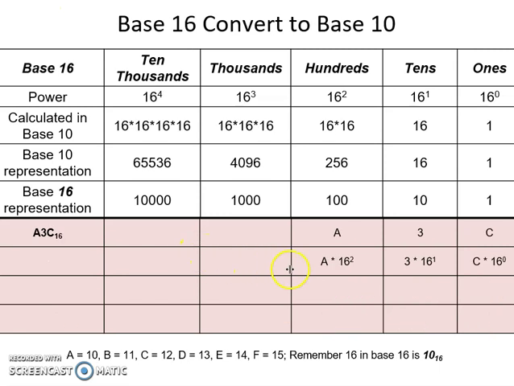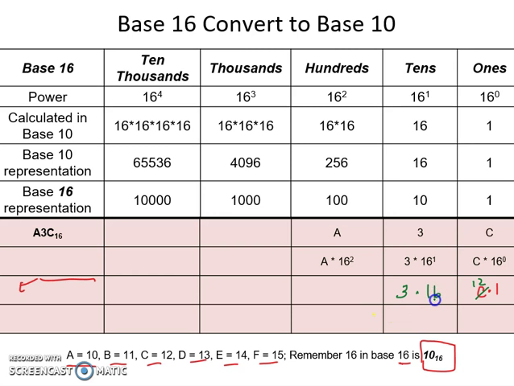Now the final example is base 16. So remember, for 10 and up, 10, 11, 12, 13, 14, and 15, we use A through F. And just as a reminder, if we were to hit 16, it would be listed as a 10 in base 16. But from here down, we are working on converting. So C times 16 to the 0 is C times 1, but instead of writing C, let's go ahead and convert that to a 12. So this is 12 times 1.